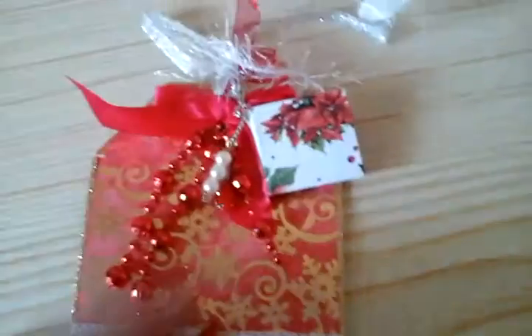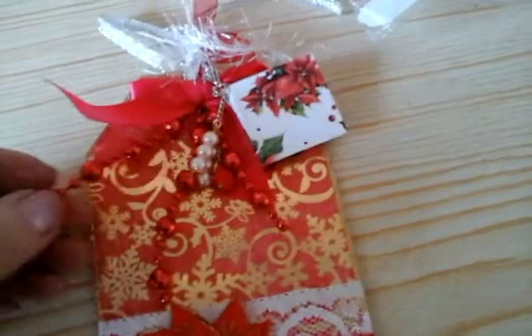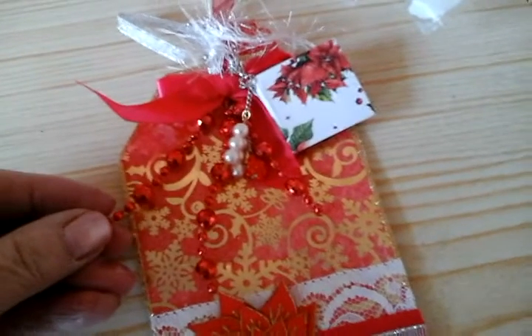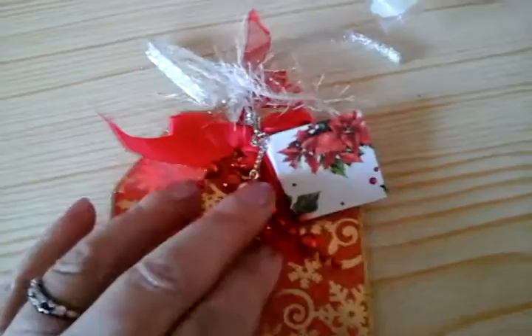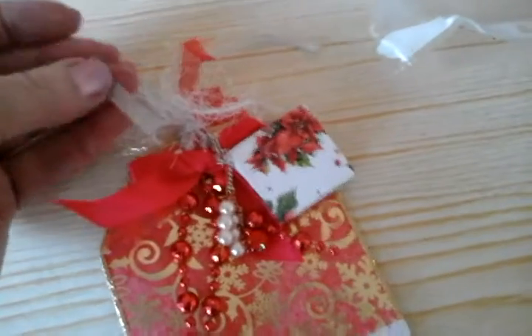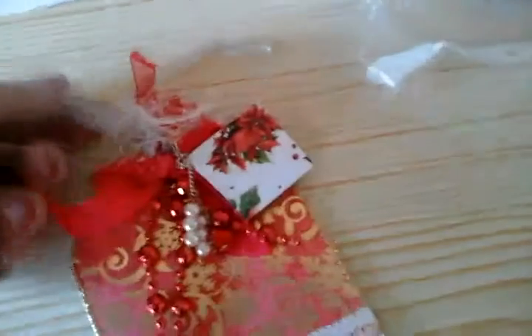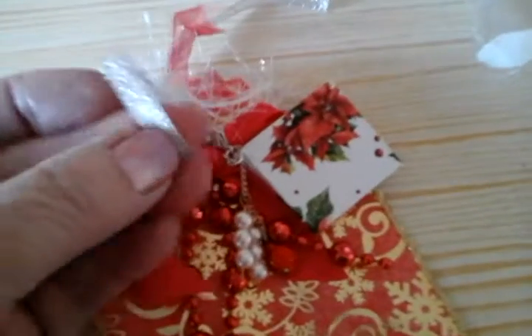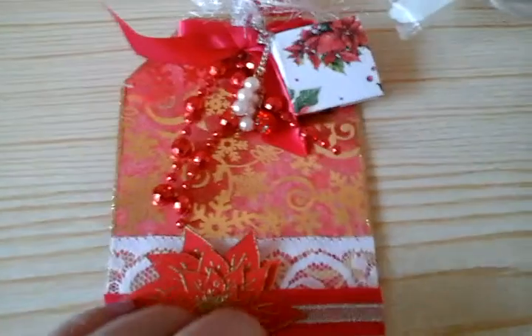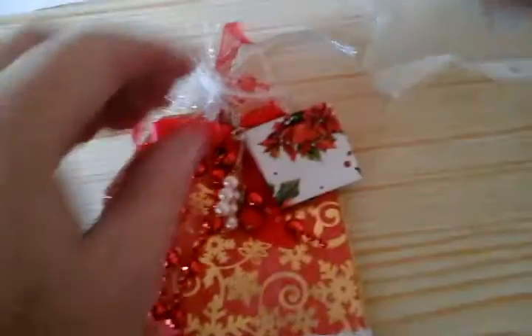And then I've got these dangles here. These were cut from a decoration — a very long sort of garland type decoration I got from Store 21, last year. I've put a little dangle on the corner of the book, and then there's a little bit of ribbon and some of the silver glitter ribbon. You can see it has the rough texture of the glitter on, and it's the same ribbon that was used down there, and also some eyelash trim.